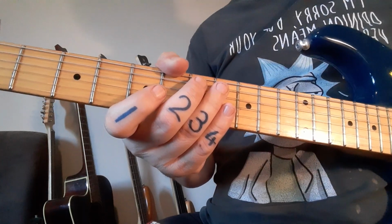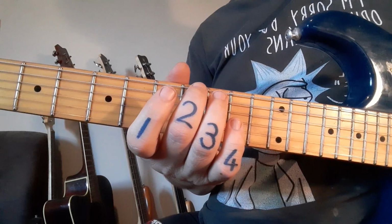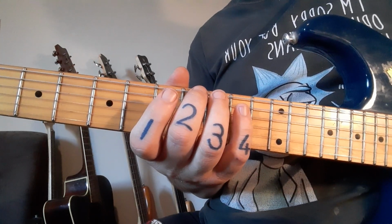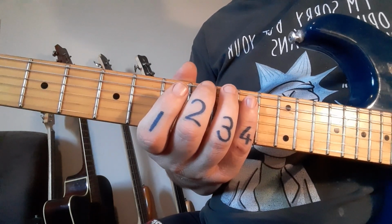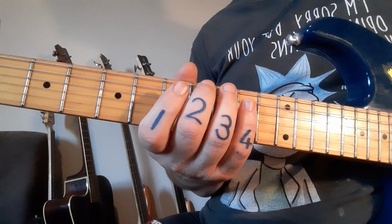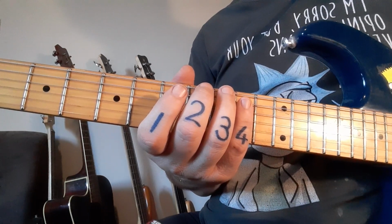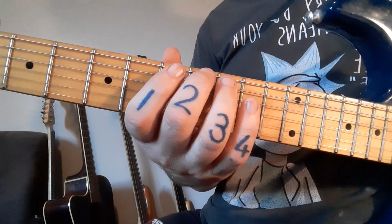And then lastly, at the very bottom, you've got the major pentatonic scale, which now starts at fret 8. Now, the major pentatonic scale is also known as the second position of the minor pentatonic. I will later do a dedicated video on the different positions of the pentatonic scales and the modes. This is just to give you a basic introduction and overview of the basic scales. Okay, so if you know these scales, you've got a good starting ground. Personally, I'd suggest you start with the pentatonics, major blues, minor blues, and then also your natural minor, and then later expand to harmonic and melodic minor. That's just my opinion.